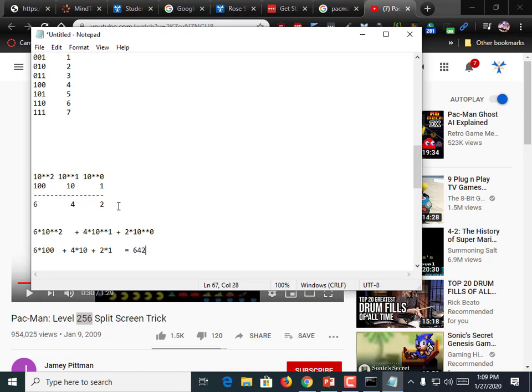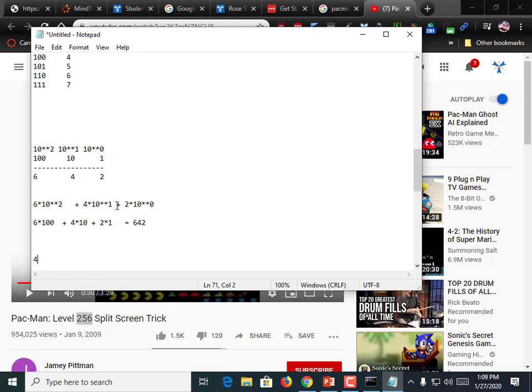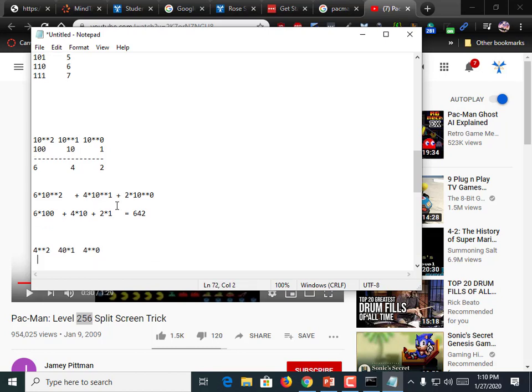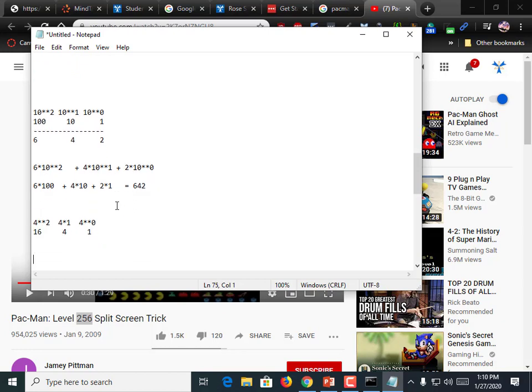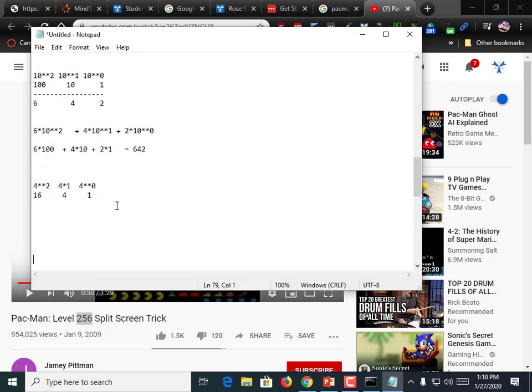Now, wow, we converted from base 10 to base 10. That's like converting English to English. That's no big triumph. But if we were going to do our base 4 system, it would be 4 to the power of 2, 4 to the power of 1, and 4 to the power of 0: the 1's column, the 4's column, the 16's column. Why do I say that? Because anything to the power of zero is one, anything to the power of one is itself, and anything squared, 4 times 4, is 16. I'm not going to write a base 4 number and show how to translate it, because nobody uses base 4. So let's skip to base 2.